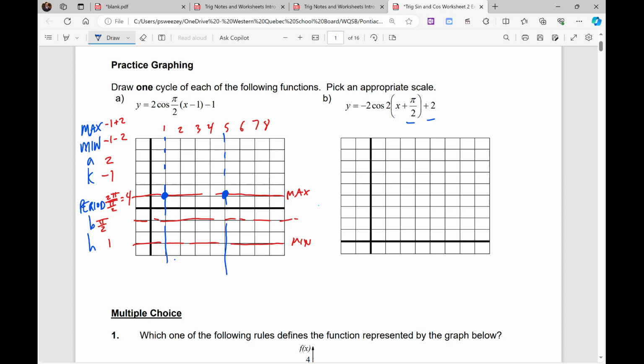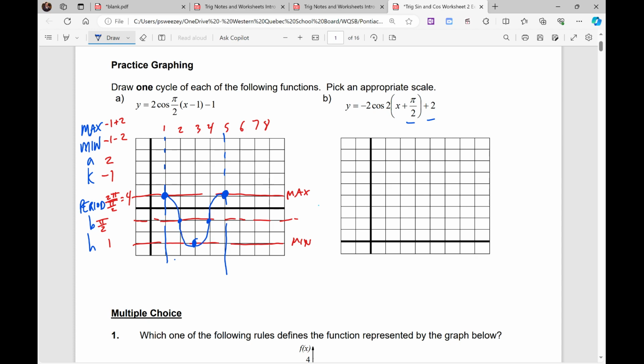With A being positive, I'm going to start right up there because the K being -1 is not where I start the function. I start wherever H is, right? At the maximum. You're going to start drawing from the maximum. So you kind of got to wrap your head around the fact that you pretty well just use K to draw the middle line and then don't think about it again like we normally do, right? And then I'm going to go middle of that. And you can kind of go in between and go in between if you want. And then draw it like that if you wish.